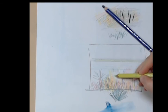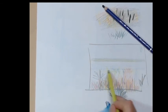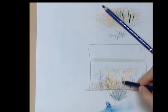because color perspective, aerial perspective, means that the grasses will cool off as they go further away, but they will definitely become less detailed. I've probably even put too much detail in there.